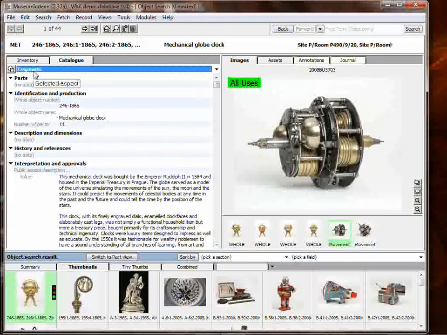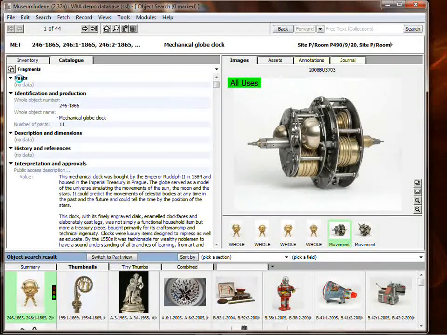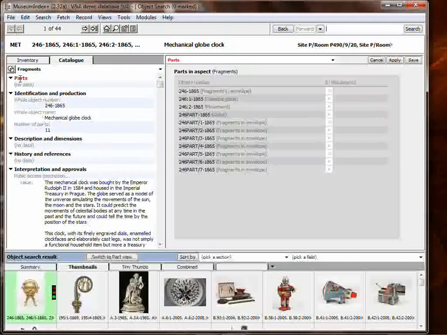And then once we've added that aspect, what I can do, if I go in and edit the parts section, and over here what we now see is a series of tick boxes, and I can basically say which parts of the object, which physical parts, each of which has its own object number, which physical parts are in the aspect I've called fragments.